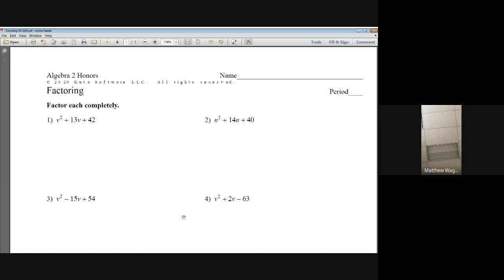Notice we have two factors now in this case. We have v and v plus 6, and we have 7 and v plus 6. What I can do is factor those out again. So we have v plus 6 and v plus 7. If I were to FOIL and distribute everything back out as a check, I would get back to v squared plus 13v plus 42. That's assuming I did it correctly, which I did. v squared, 6v and 7v is 13v, 6 times 7 is 42. So it worked out correctly.